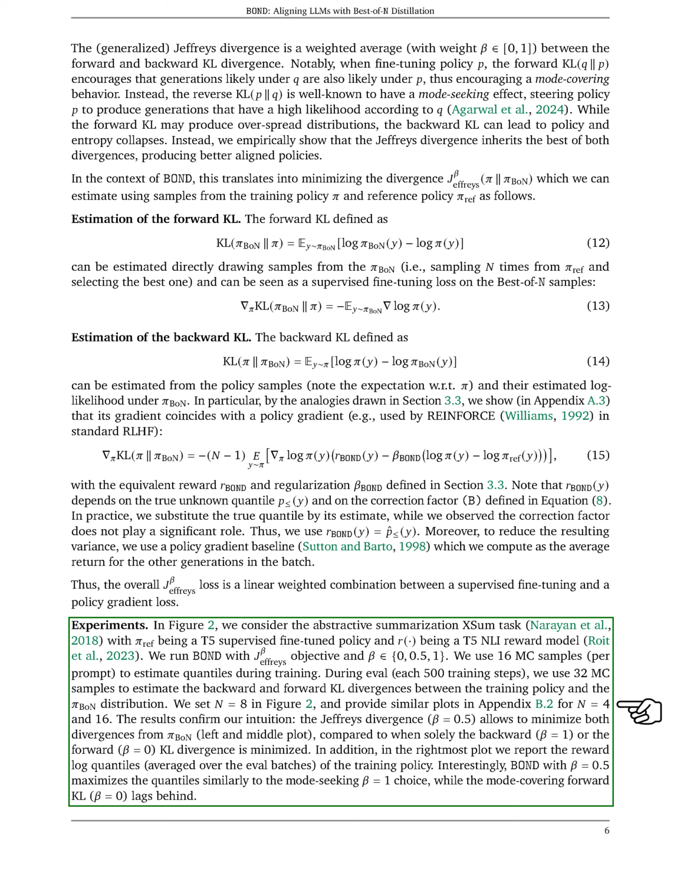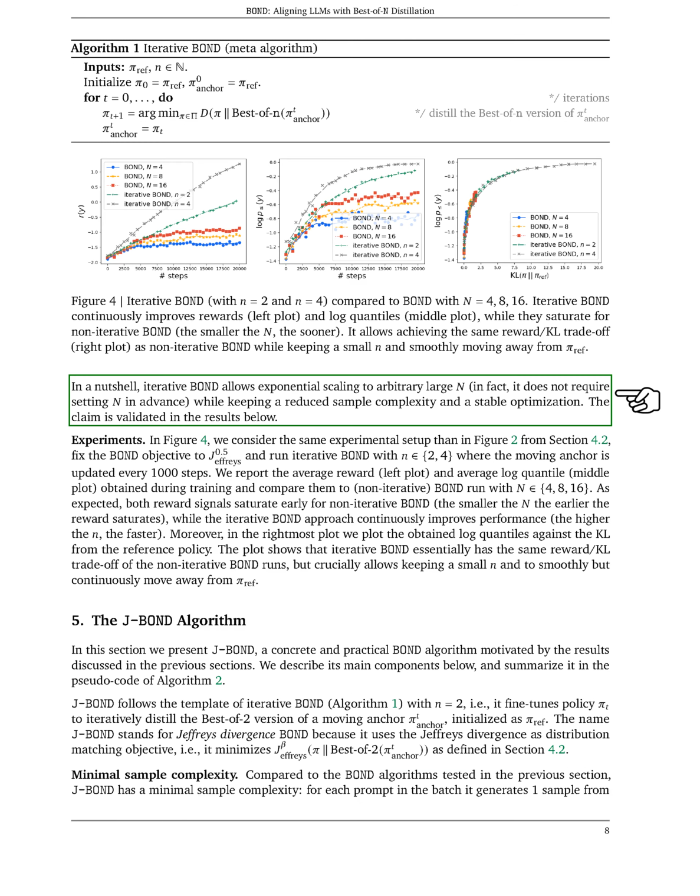We introduce an auxiliary anchor policy, initialized as the original distribution. We then run BOND against this anchor, distilling its best-of-n version. After a certain number of distillation steps, we update the anchor to reflect the current training policy. We illustrate this overall approach in a figure and summarize it in a pseudocode format. In essence, iterative BOND enables us to scale to larger parameters without needing to set them in advance, while also maintaining lower sample complexity and stable optimization. We validate this claim with our experimental results.